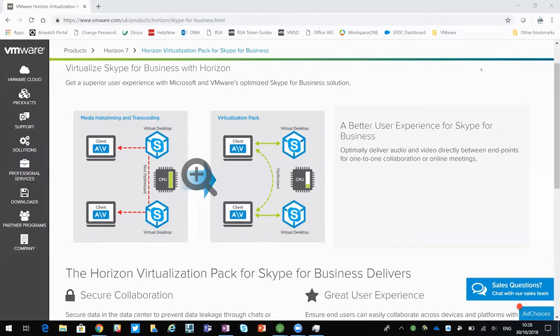So as I mentioned, we picked Skype for Business just to demonstrate the technology that we can use to offload the video and audio, so we get a great user experience, regardless of the endpoint. For the purposes of today, the endpoint I'll be using is a Dell Precision 5510, running Windows 10 1803 build. I'm using the Horizon 4.8 client, and we're connecting back to a Horizon 7.6 environment, which is actually running out of our test drive demo environment, which is hosted in Amsterdam.